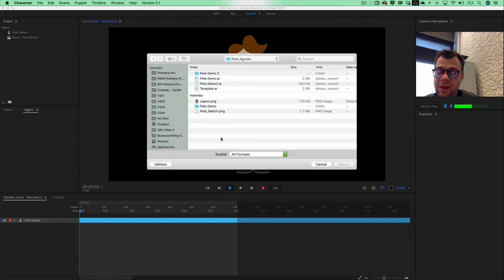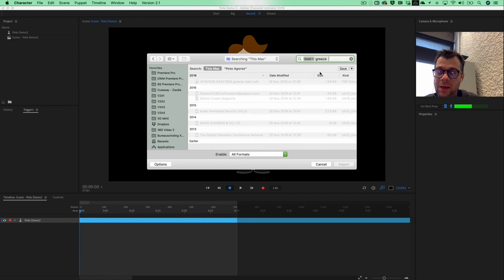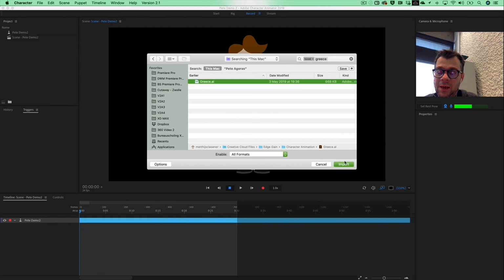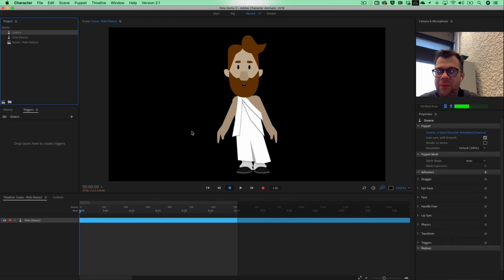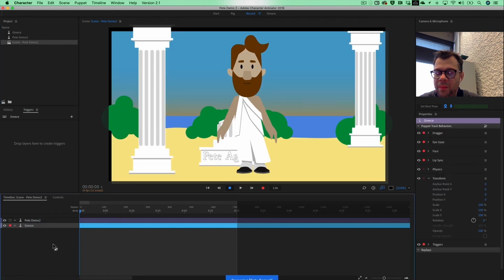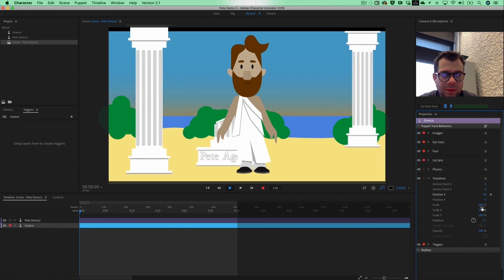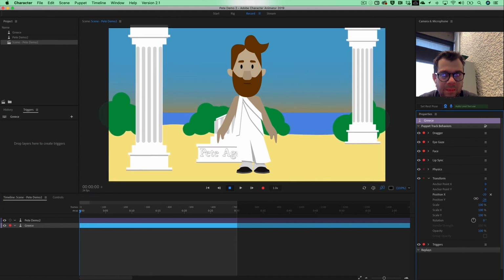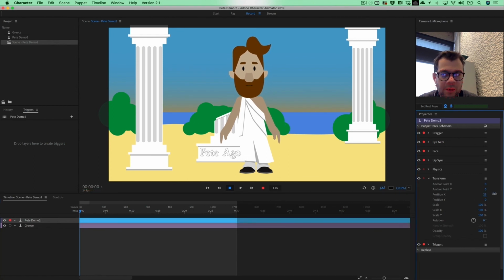And of course we would like to add a background in here as well. So let's double click and you can search for a nice file. I've already made a background in here in Adobe Illustrator, but you can easily use a photo as well. So drag the photo or the image down below the character, rearrange it a bit to make sure you don't have any black backgrounds, reposition it, and of course we can reposition the character as well.